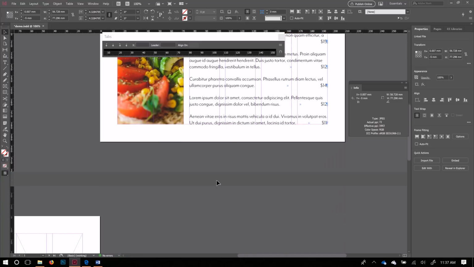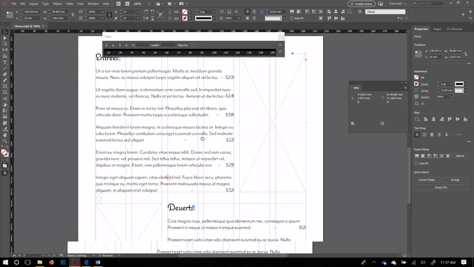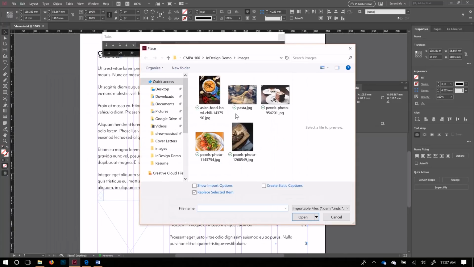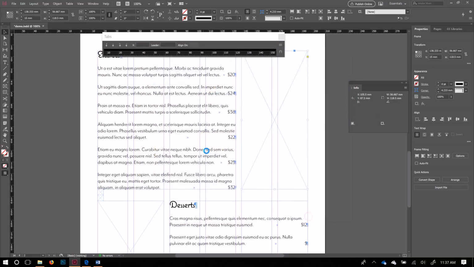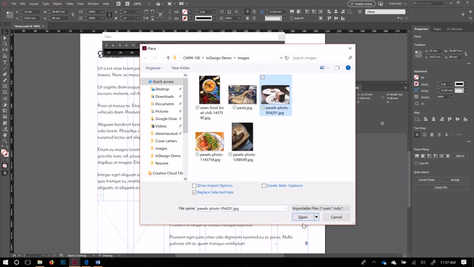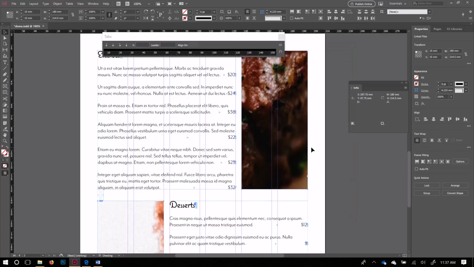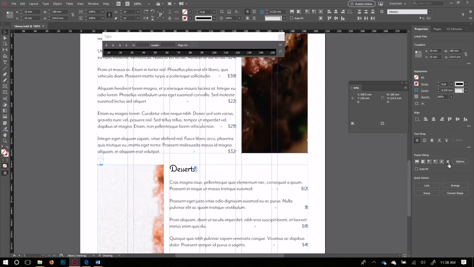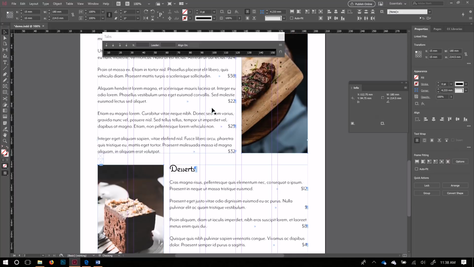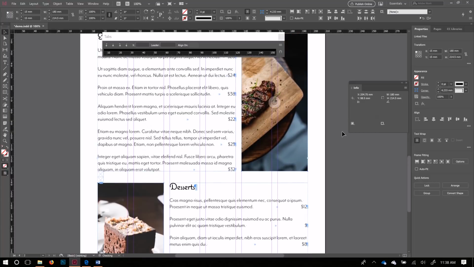All right, so let's go ahead and do the others. So on our entrees, I'm going to hit Control D. And one of the entrees is going to be this steak right here, so we'll open that. And desserts, I'll hit Control D, and I've got a picture of cake right here, so we'll open that one. And again, with both of these, I'm going to select them and then do the content aware fit. Let's see what it gets us for those. We'll do 2 at a time there, so we can quickly get 2 images instead of just the one.